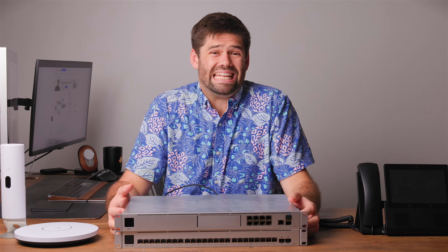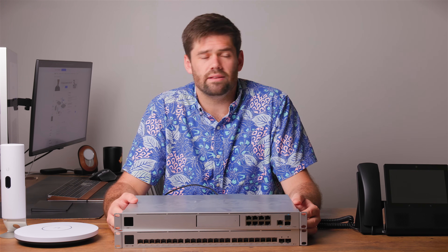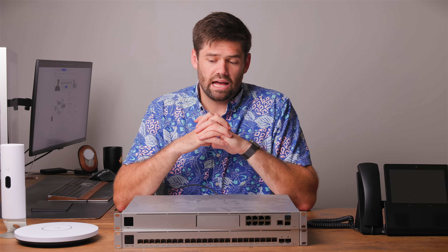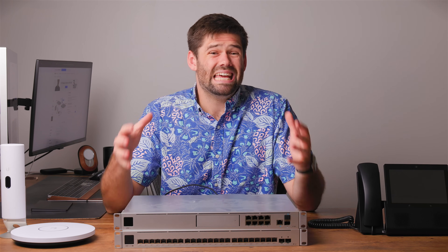The upgrade process was insanely easy. I did it last Saturday — I had a consulting call in 40 minutes and I was like, yeah, I'm going to upgrade my router. I took a backup of it, swapped it out, and restored that backup. It took about maybe 10 minutes to update and bring over my settings. From the moment I decided to do it till it was done was less than 25 minutes, and that includes unscrewing stuff, taking the backup and restoring it. I cannot express how easy that was and how everything just came over. I should not have done it directly before a consulting call, but it worked out just fine — I had 15 minutes to spare.